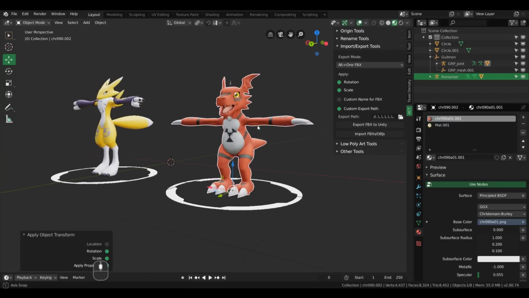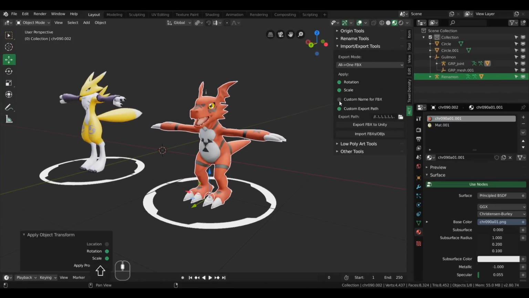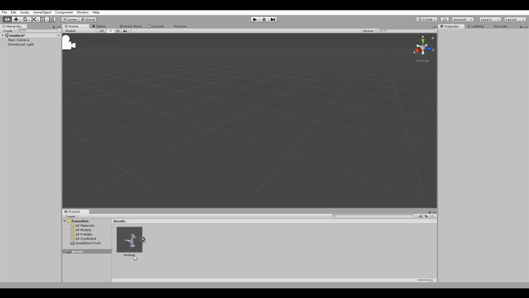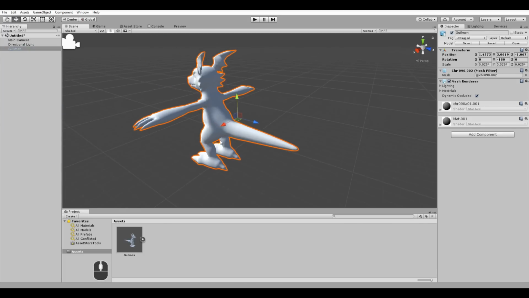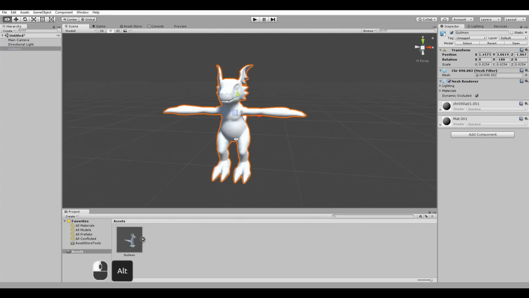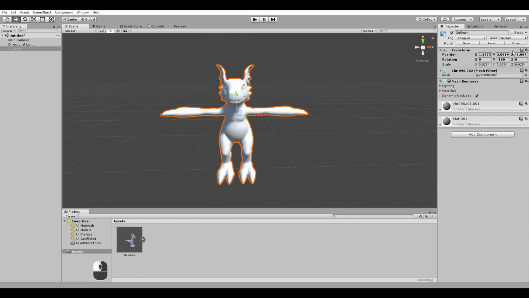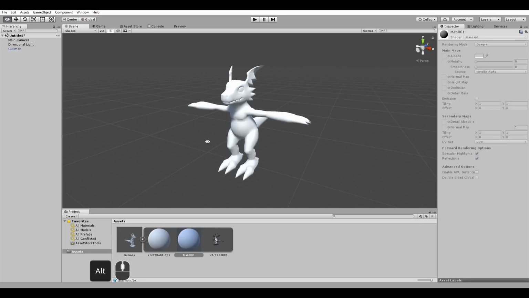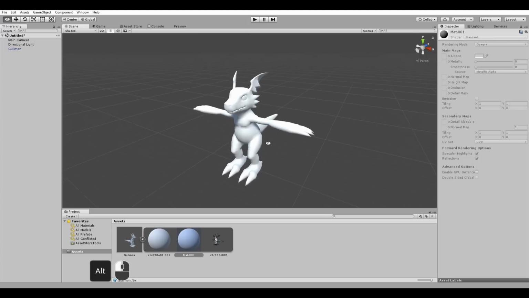So let's test that. Let's select Guillemot here. You can also have this option called custom name, so let's add a custom name, Guillemot. And let's hit Export FBX to Unity. Let's see the magic. Voila, here we have Guillemot directly exported. If we drag Guillemot to the hierarchy in Unity, there it is. Now, this is FBX, so of course it doesn't come with the textures applied, which is a shame. I hope GLTF by the Khronos Group can facilitate that in the future.